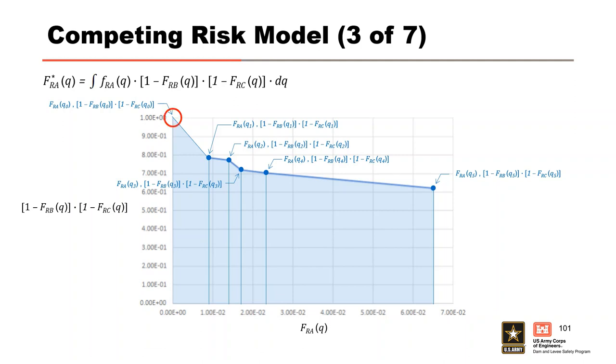Please note that the system response and the survival function are all a function of the hazard Q. The system response for all failure modes will be taken to be 0 for hazard Q0. This means at Q0, the system response for A will be equal to 0, and the survival function will be equal to 1 at Q0.